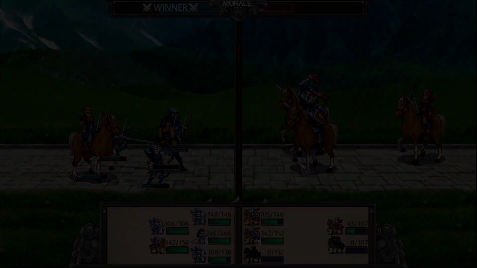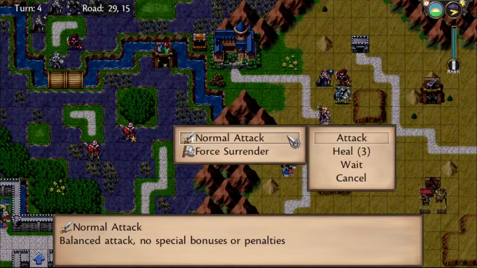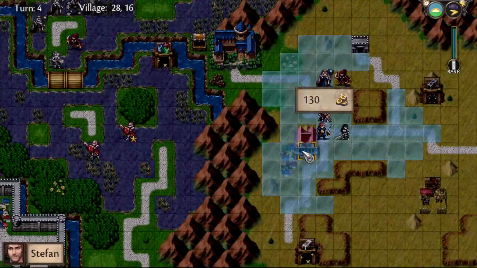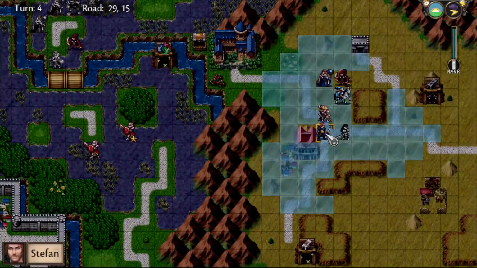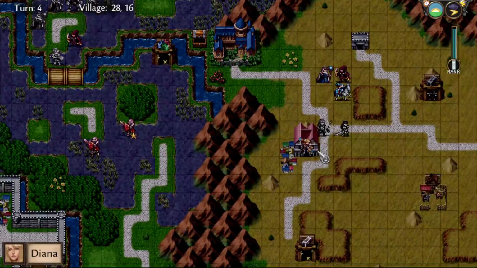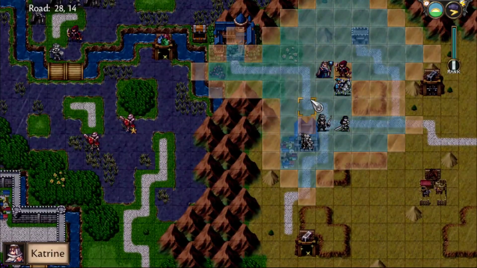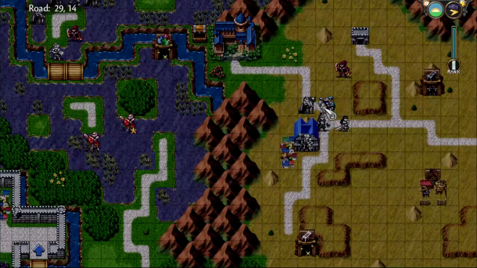They're doing pretty well. I love this part. Stefan, give me some items, treasure hunter. Nope, just gold. Paladin Diana never surrenders. Capture the next location then. Leadership and loyalty. That's what I like to see. Not much for Barnabas to do.